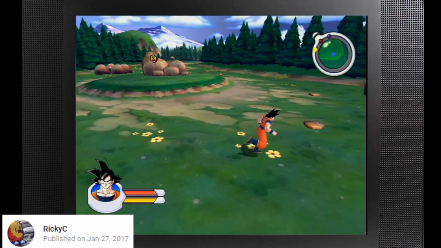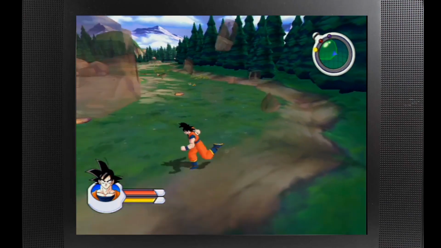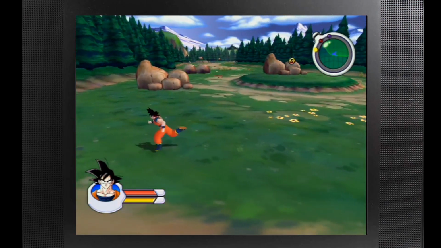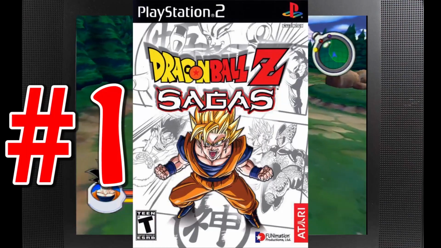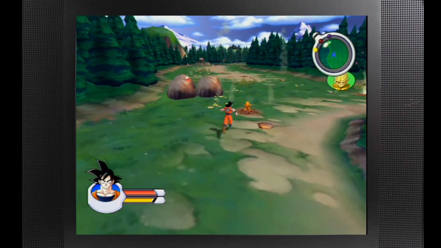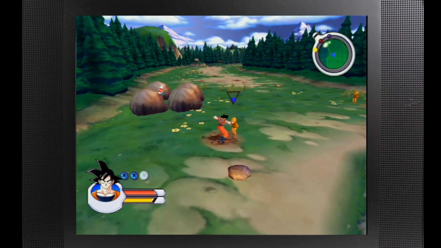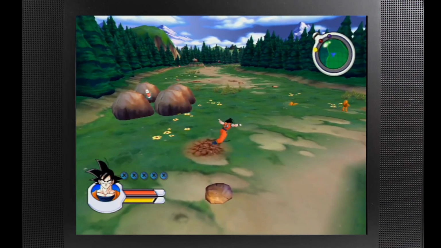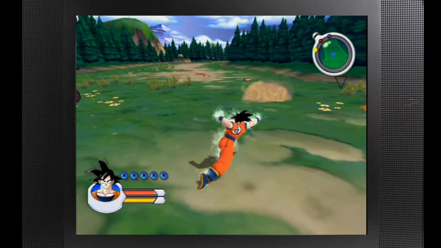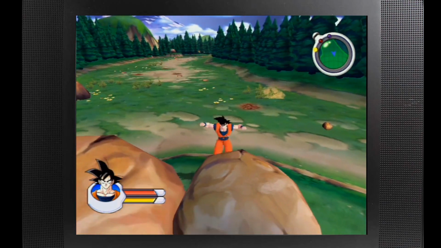And now on to our number 1 spot. What could be worse than a Dragon Ball Evolution game? I'll tell you what's worse. Dragon Ball Z Sagas. I played this game and I thought, oh, it's going to be like Dragon Ball Z Budokai. It's going to be fun, but a little bit different. I had no idea what to expect. And then I started playing it.